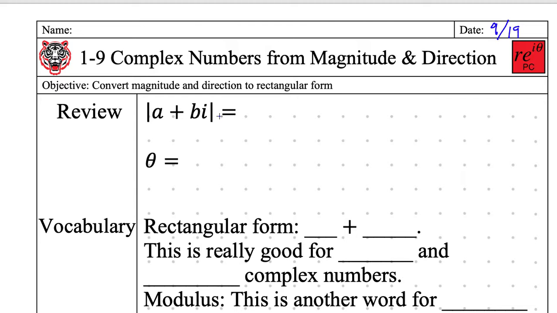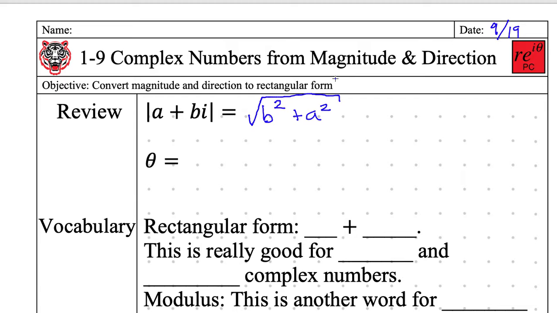So how do I find that? Something with a square root. Look back at your notes from yesterday. If I'm taking the absolute value, what is the formula? You're using the Pythagorean theorem from yesterday. B squared plus A squared, and then I do what to it? Chris? All right, thank you, Chris. I'll give you the 50 XP. Yeah, so that's in our notes. It could have been A squared plus B squared. It doesn't matter the order there.